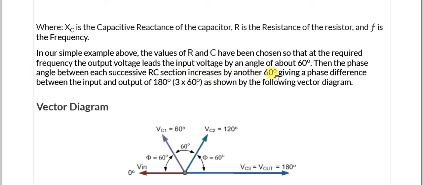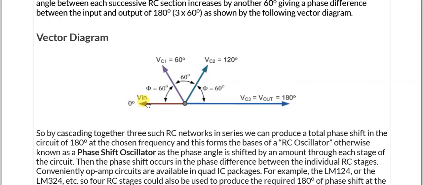So as shown by the following vector diagram. This vector diagram typically shows that the input voltage has 0 phase. The VC1 produces the first 60-degree phase, the second 60 degrees, and the third, VC2 and VC3, then it aligns along the 180-degree phase shift to the input. So the output, that is the total of all these three voltages at VC3, generates the 180-degree phase shift. This is written in this description. You can read it, and similar information is given.